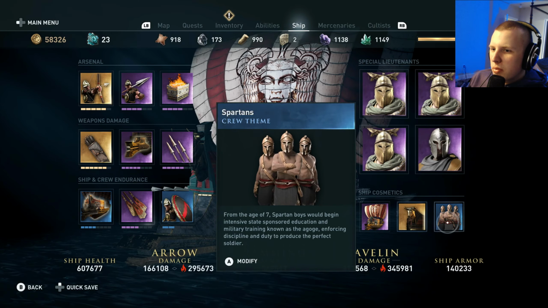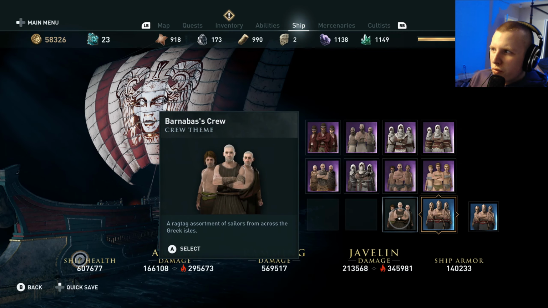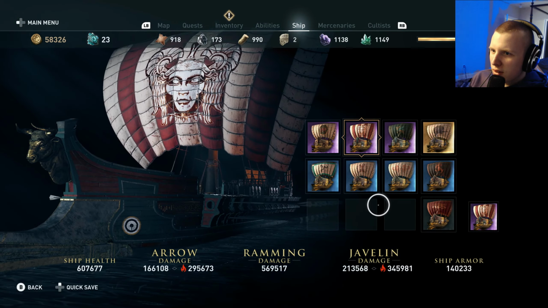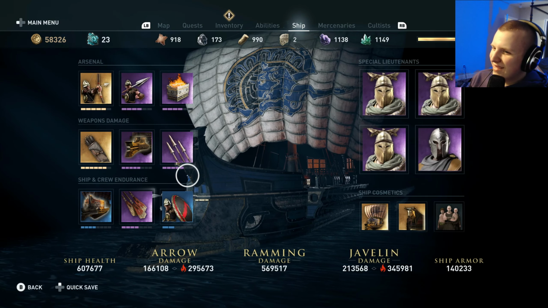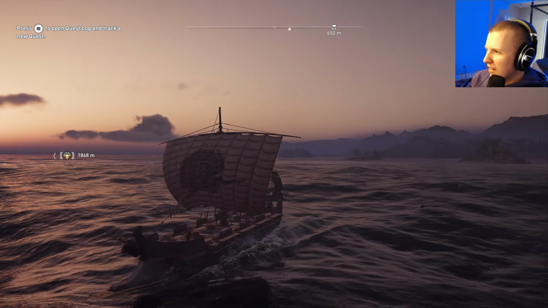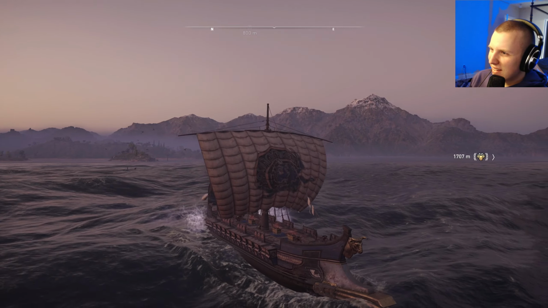Let's change things up a little bit though. Let's go with regular Varnava's crew. And the Minotaur's Revenge. And I've got the Minotaur on the front. It's a good combo. Lower the sail. Look at that. The Minotaur's Revenge with the Minotaur figurehead. That's sick.